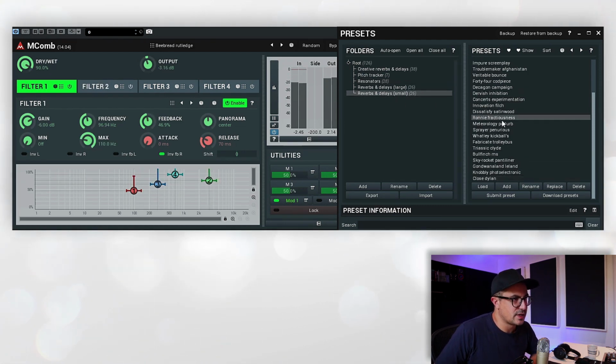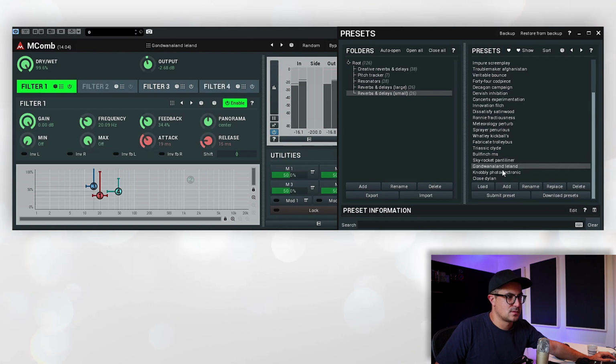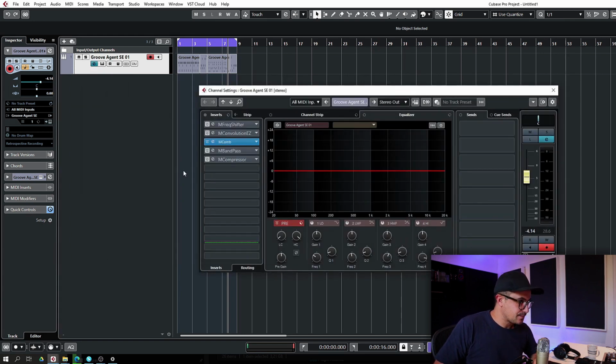And some reverb and delay effects. So there you have it, Melda comb filter, super cool effect to check out as well, and in the free bundle. Let's check out the last 2.